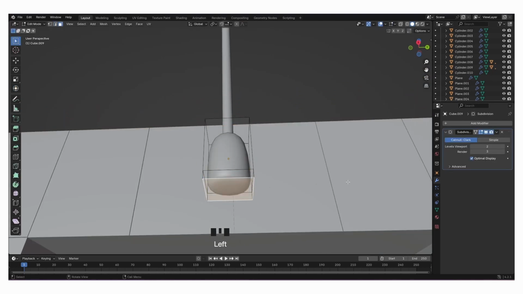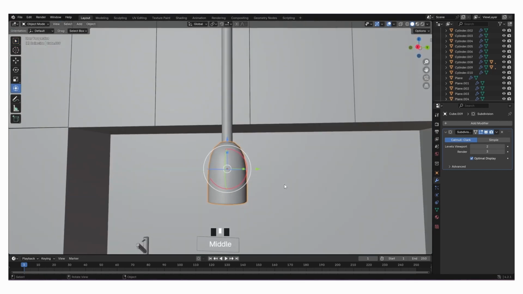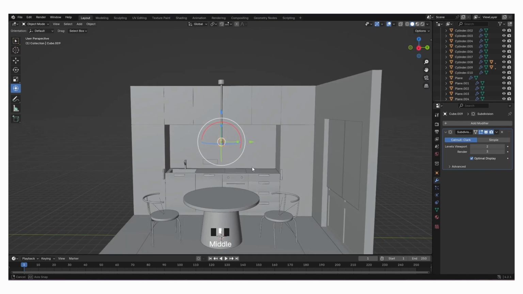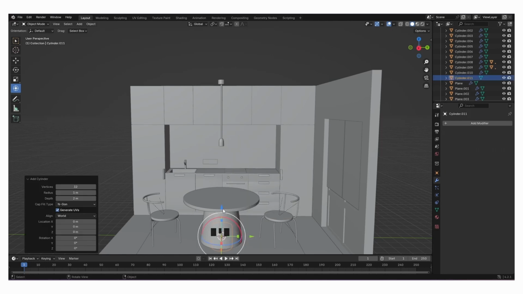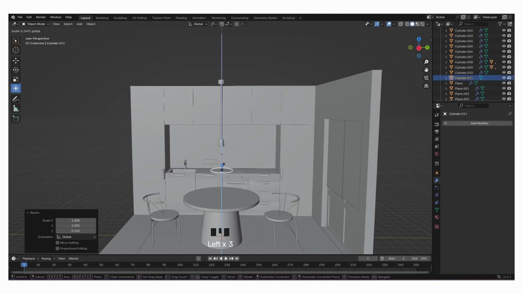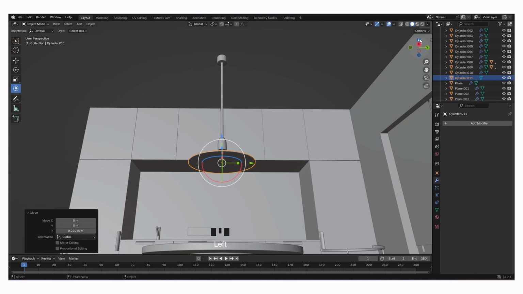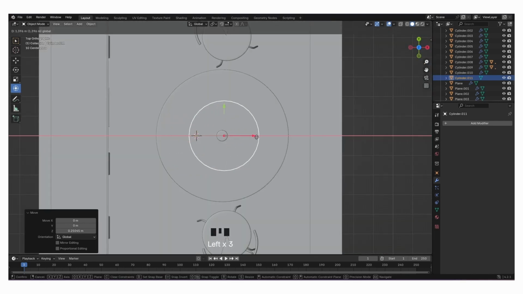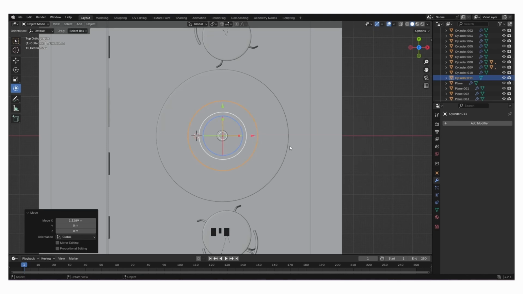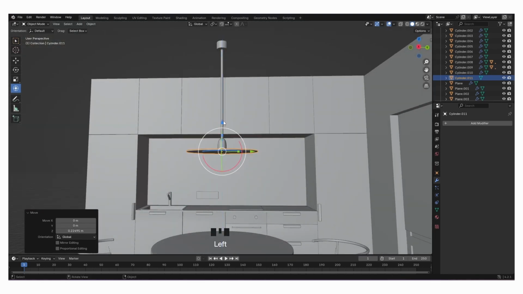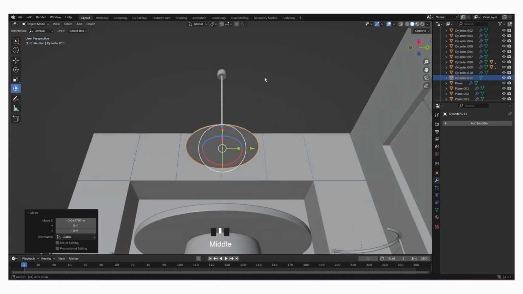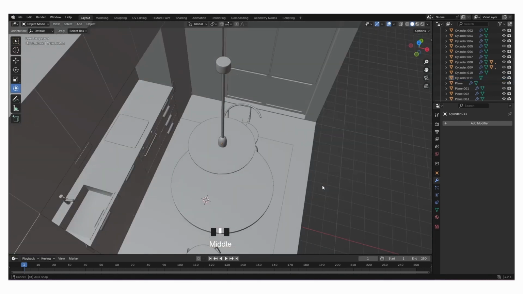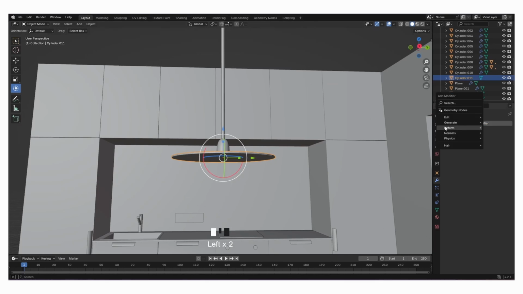Select the bottom face and press I. Now add a cylinder and modify it like this. Add the modifiers.